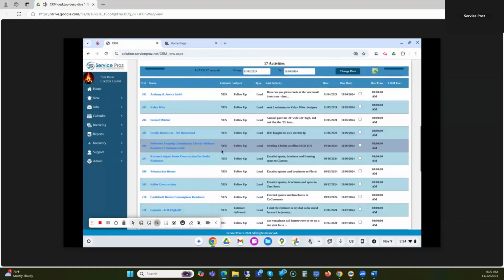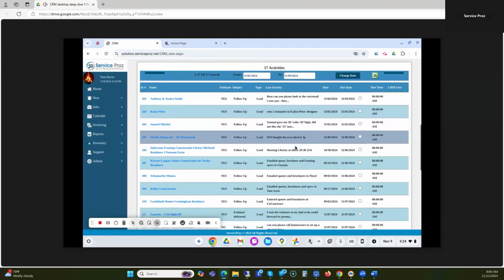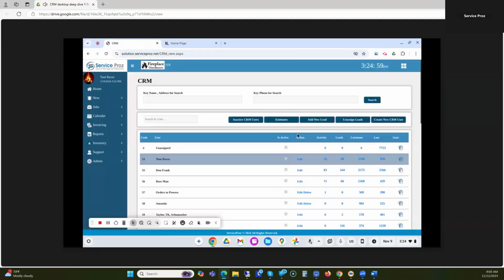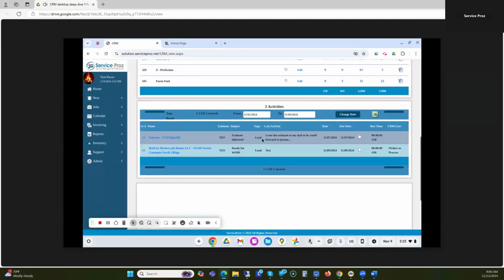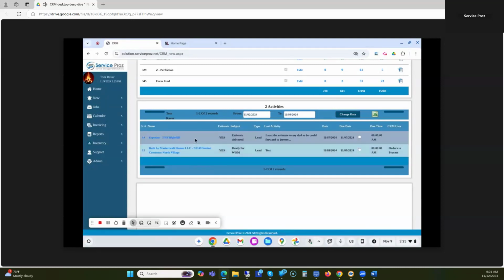These are some of what we would now call touches. This is the last one that someone had information on, so you can follow what your sales team is doing. In this case, it looks like right now I only have 2 things that I either didn't follow up with in a timely fashion, or I wanted to follow up with them today. So this automatically keeps your calendar going.